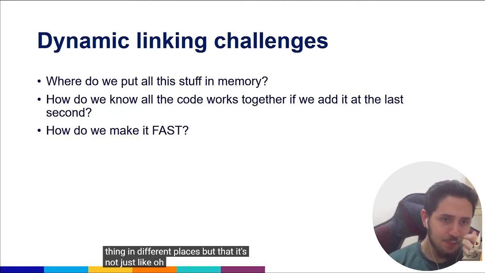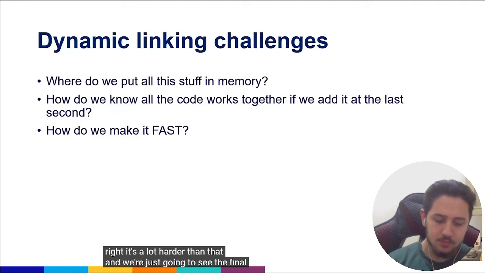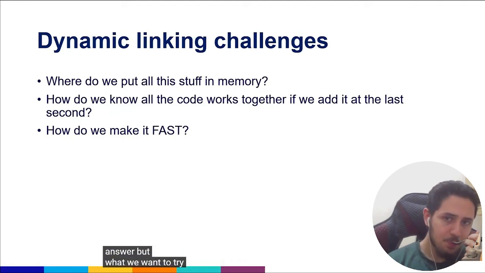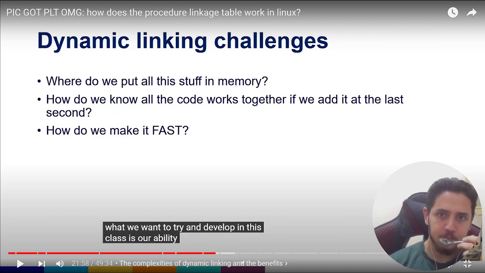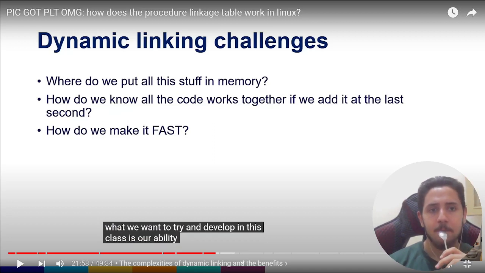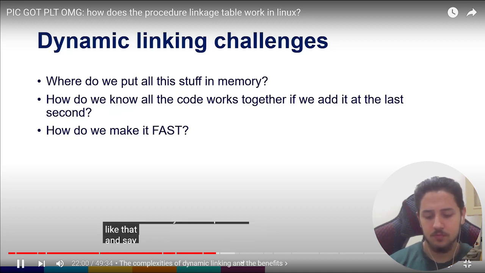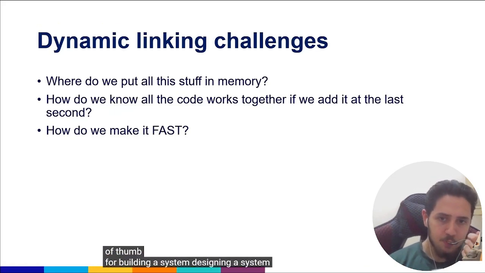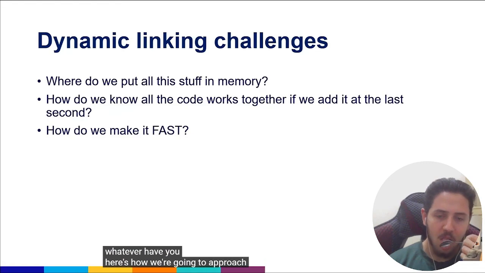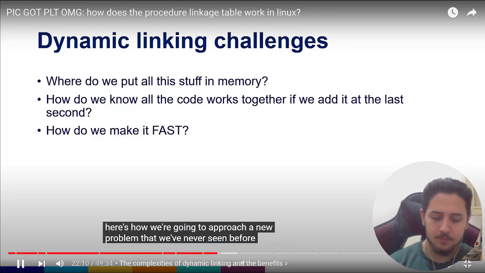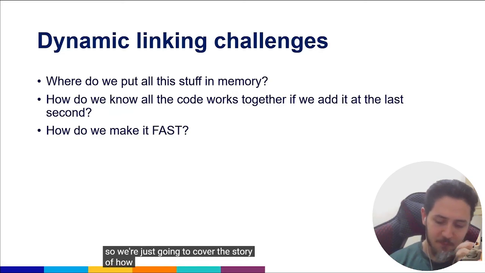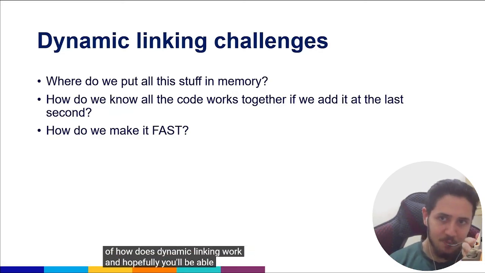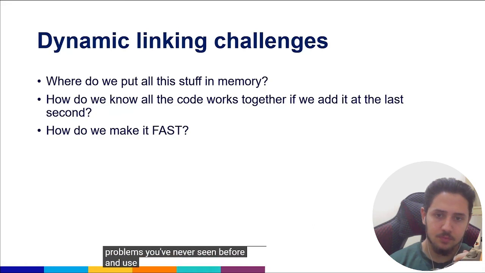But it's not just like, oh, just load it in the same place, boom, done, right? It's a lot harder than that. And we're just gonna see the final answer. But what we wanna try and develop in this class is our ability to see a problem like that and say, aha, here are a few of our rules of thumb for building a system, designing a system, whatever have you. Here's how we're gonna approach a new problem that we've never seen before. So we're just gonna cover the story of how dynamic linking works, and hopefully you'll be able to approach problems you've never seen before and use the same approach.